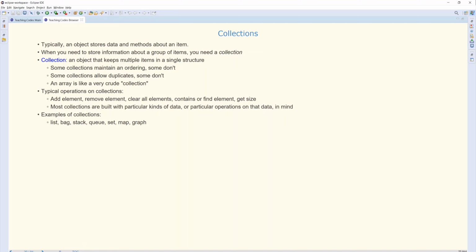There will be different types of collections, and each type is implemented with some particular kind of data or operations in mind when we're designing. Some of these collections would be lists, bags, stacks, queues, sets, maps, graphs, and so on.